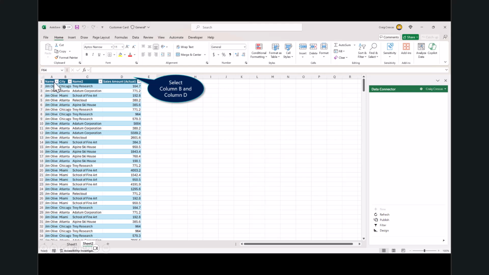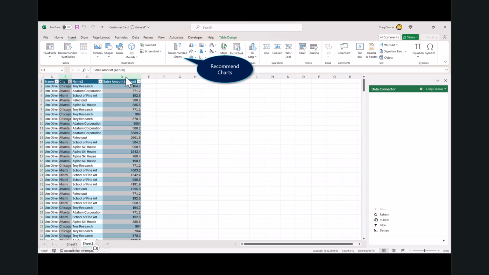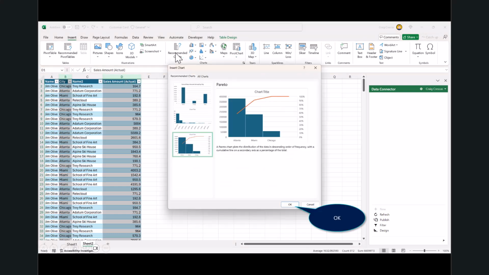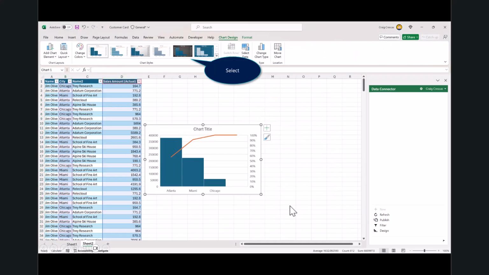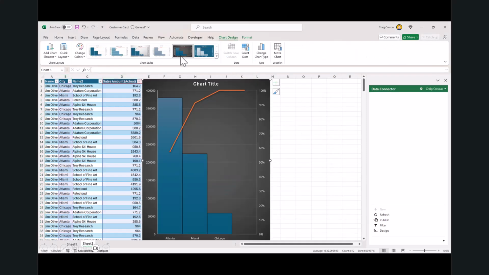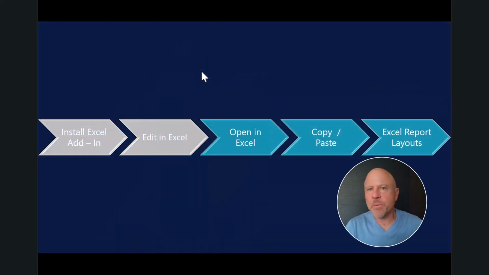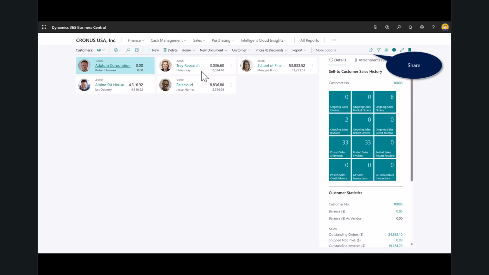And now you see the data that I put in here, the sales rep, the city of the customer, the name, and their sales amount. And now it just becomes a function of what you like to do in Excel. I like to hold down my control key, select a few columns, and maybe let Excel recommend a chart for me. And then I always like to change it a little bit. So again, from here, I could save that to a SharePoint site or wherever I want to deploy these reports. Depending on the credentials, it'll allow me to go and refresh that report. Next is the open in Excel.